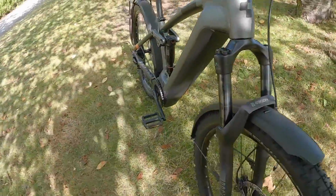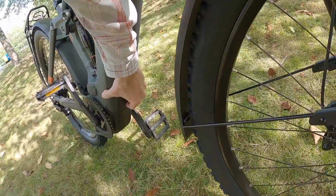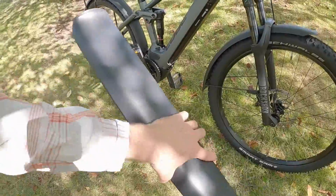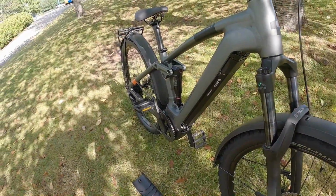Down here at the battery, we've just got this rubberized shield. Press a little button right here and it pops out, comes off no problem, but it doesn't lock to the frame, so try not to lose this. And if you're parking at a bike rack and someone was fooling around with it, they could just take it, which would be a bummer.